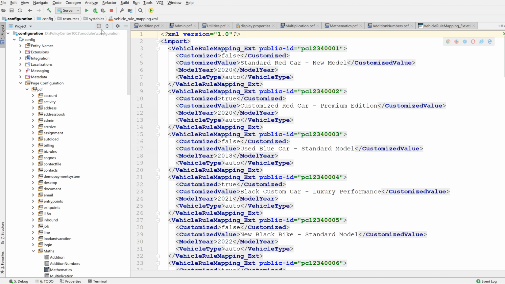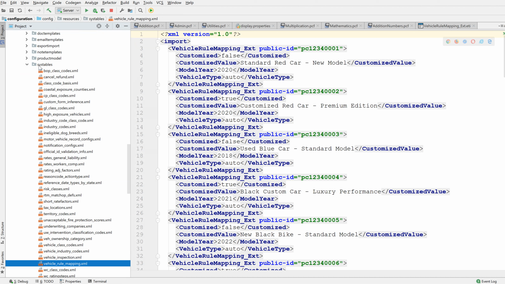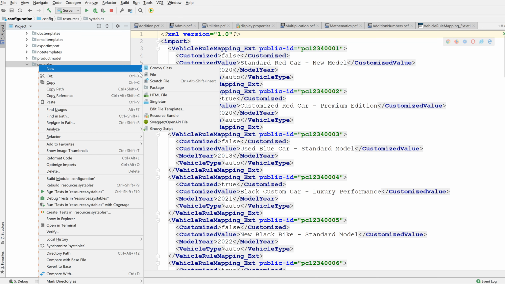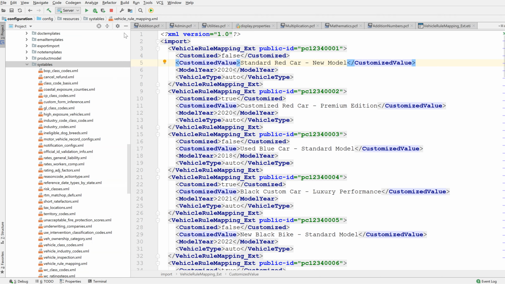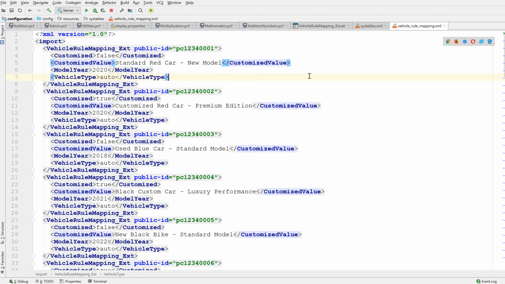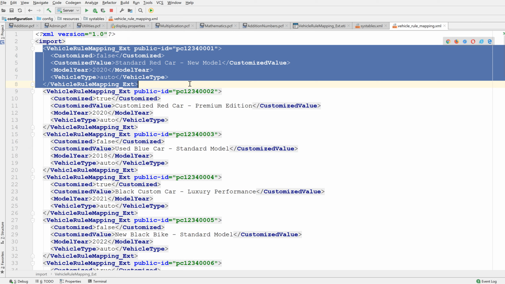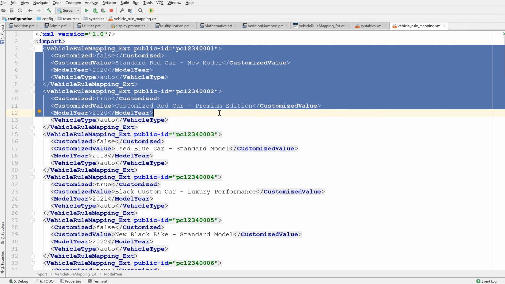To create an XML, we need to go to this systables path, right click, new, and add file. This file must have the .xml extension. I already created it, so I'm not creating it here.